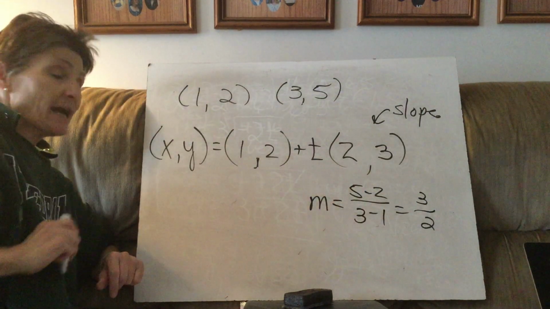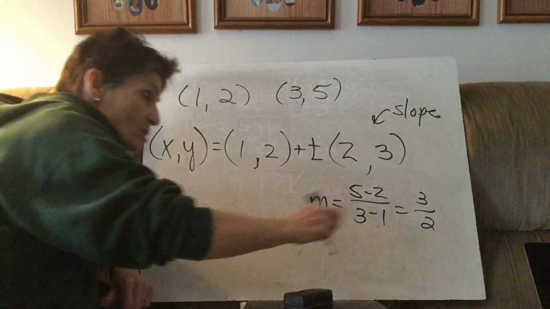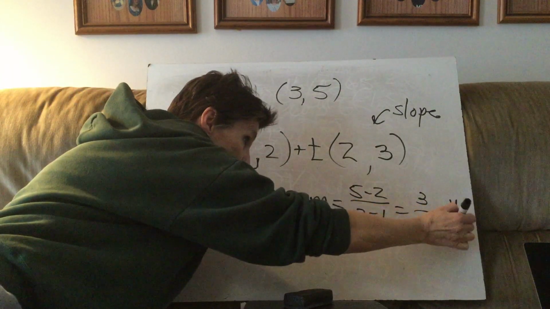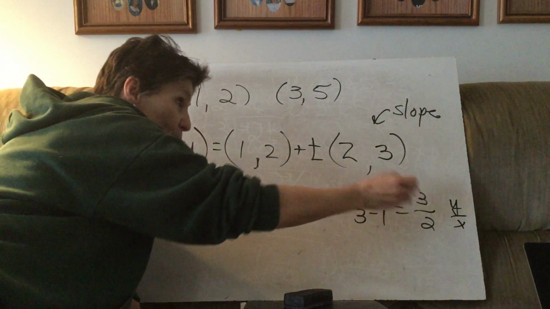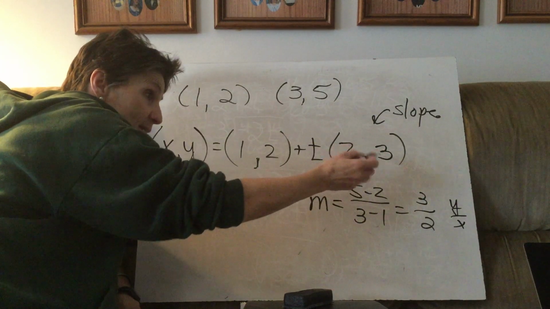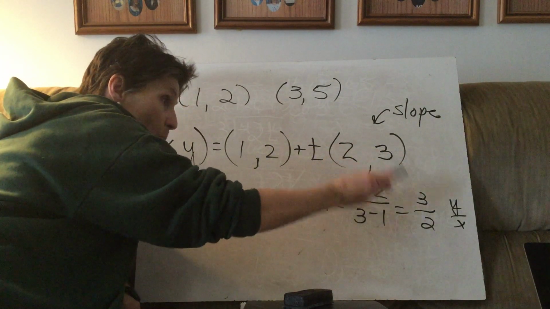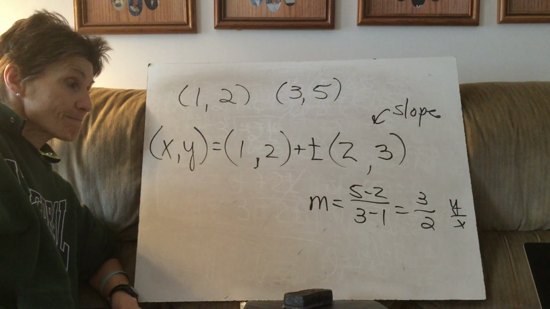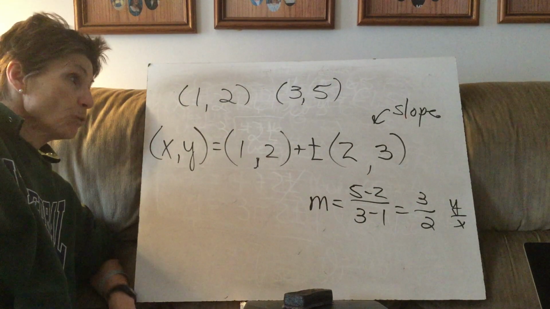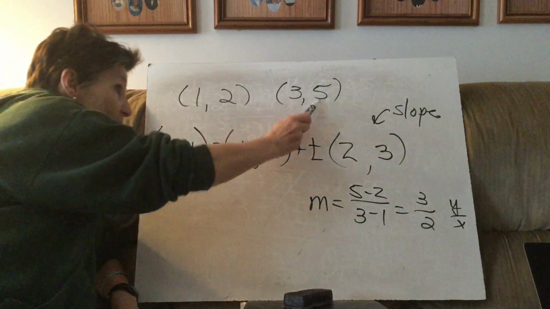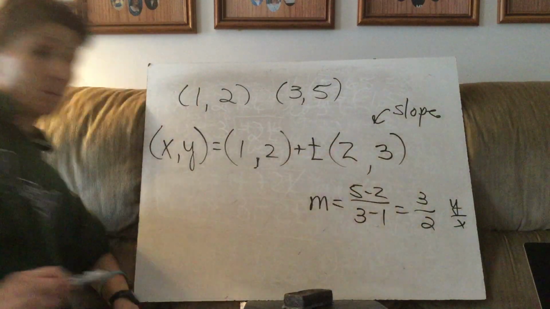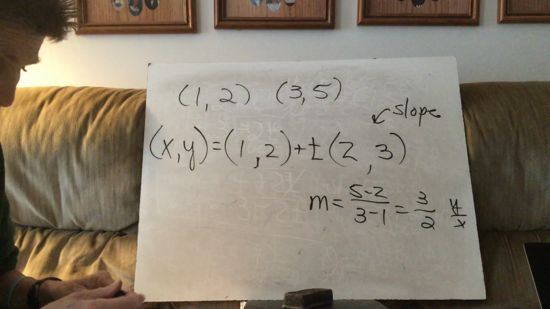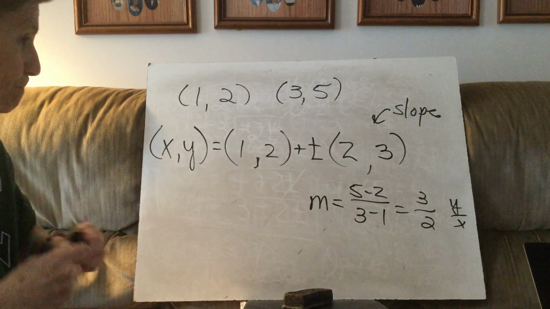The only thing I caution you about is if you do it this way, remember slope is y over x. So when you put those numbers into this parentheses, this has to go on the y spot and this has to go on the x spot. You can do it either way. I think of it as the vector. You might think of it as the slope. Either way is perfectly fine. Notice we got exactly the same answer.